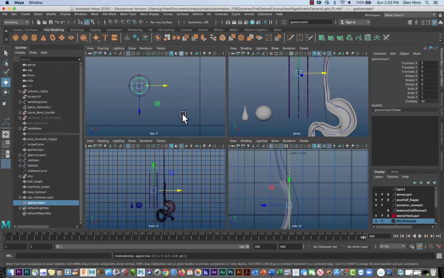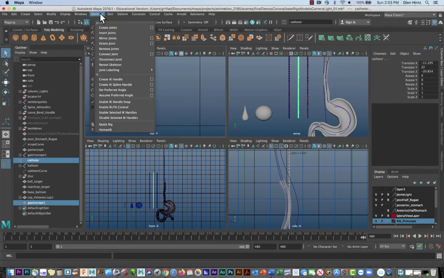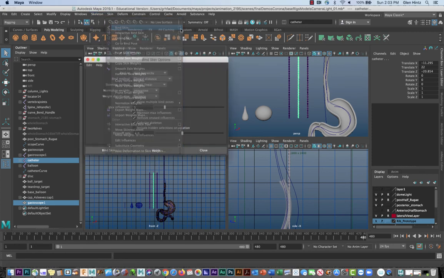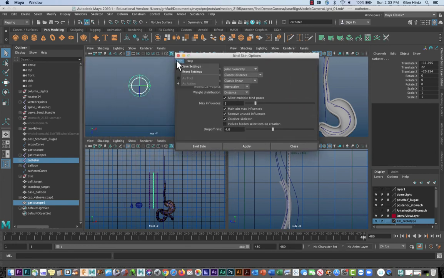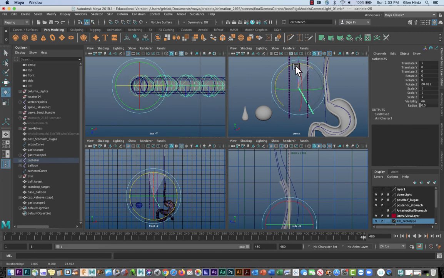Now when I collect the pipe and then shift-select, now I've got the joint and the pipe, or the joint chain. Now if I go to my rigging menu and say skeleton, or I'm sorry, my skin, and I say bind skin, I want to make sure in this case we're using the default values here. We're using joint hierarchy bind. Now if that worked, what I should be able to do is select any one of those joints and rotate it, and you should see my catheter moving with it.